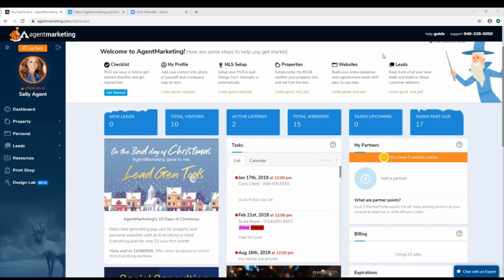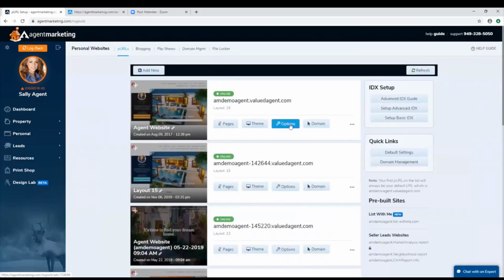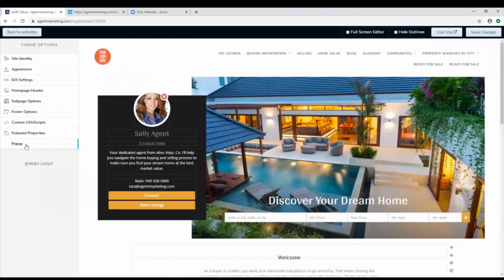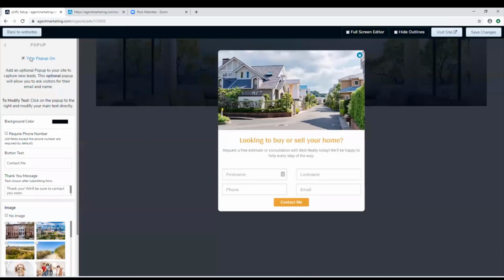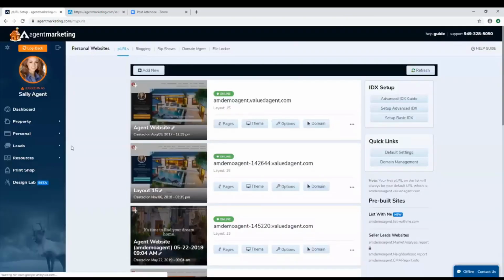And now, like I showed in the beginning of the call, you can add it to your personal website from personal and then personal websites. You click on options, and then on the left side, you're going to see the pop-up section. You click on that and check this box in order to turn that pop-up on. That way there's a registration that pops up onto your personal website as well to help do some more lead generation for you.